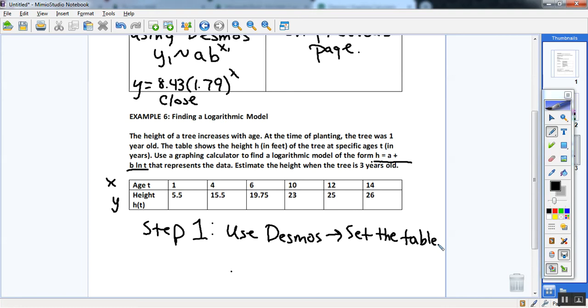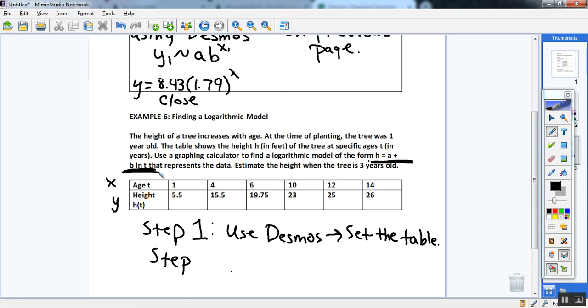Now, who's got a table in there at least of points? Okay, this one here you have to be very careful on when you put in your approximation. Step 2, do your approximation. What's the model say that they want us to do, kids? They want us to do H is equal to what? A plus B natural log of.